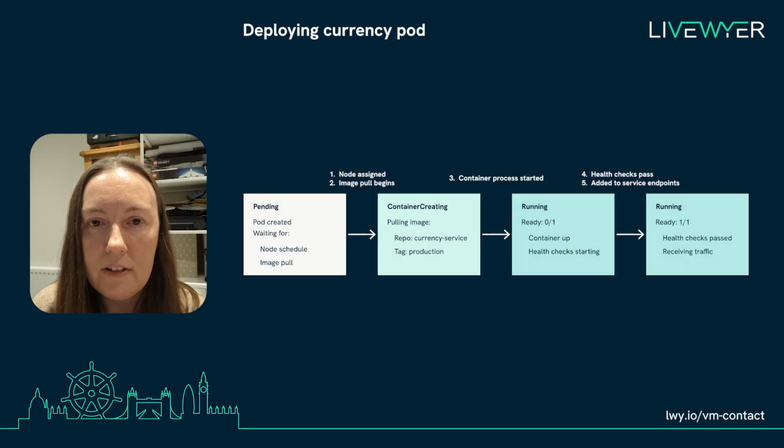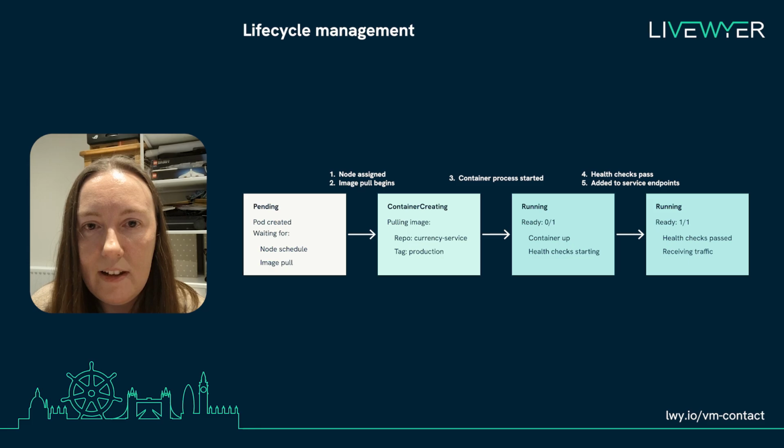If we watch the pod startup sequence, we can see our currency pod progressing through the different startup phases: pending, then container creating, and finally the running state. If the pod is reporting ready 1/1 status, this means our health checks are working. To get here, Kubernetes has pulled the image, started up the container, connected the pod with the rest of the cluster networking, run the startup check, and confirmed that the readiness check passes. This is just one working example of Kubernetes lifecycle management in practice. The platform works continuously to ensure your service remains healthy and available by monitoring pod health and handling failures automatically, all without manual intervention.